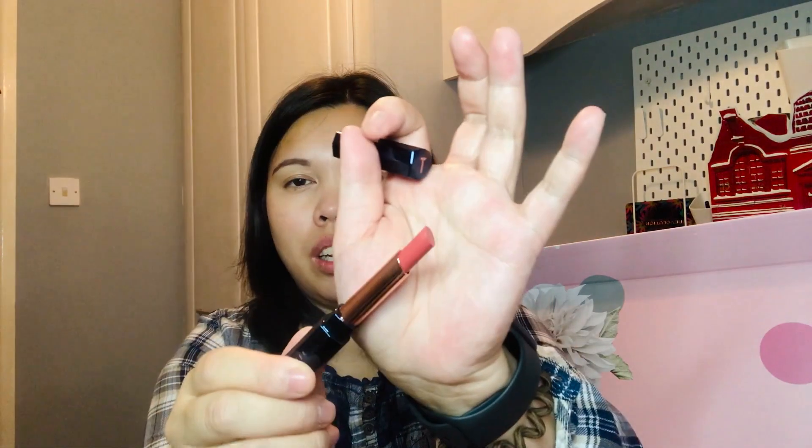Let's start with Day 1. Inside we have what looks like a lipstick — the packaging is really gorgeous, dark navy blue. It's actually a lip balm. It doesn't show a shade name, just the Ted Baker branding. The shade looks lovely, perfect for everyday use, and it will be very moisturizing. It's a full size — great start!